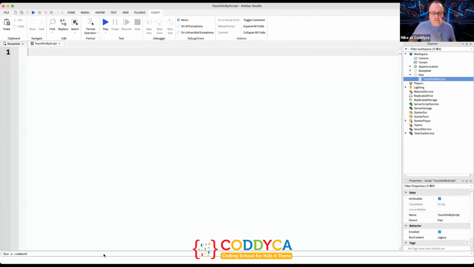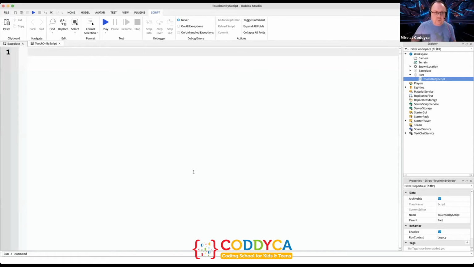The script will have approximately 15-20 lines of code, depending on your structure and the spaces between them. But let's get started with the first one. The first line will be just a comment. In Roblox Studio, comments are not considered code. It's just a note for you, the developer.